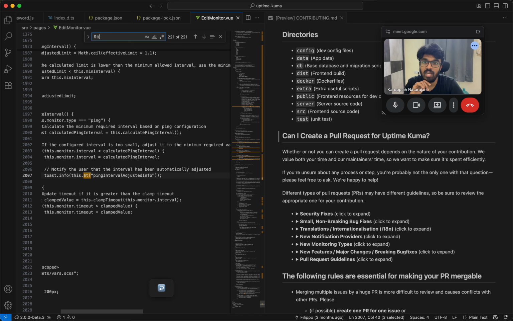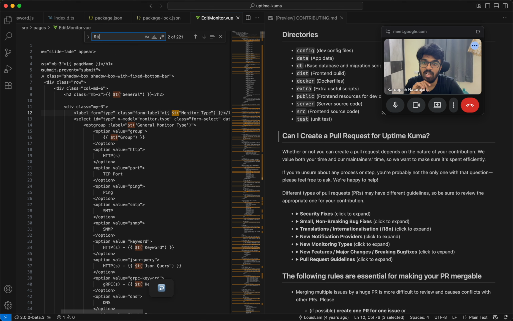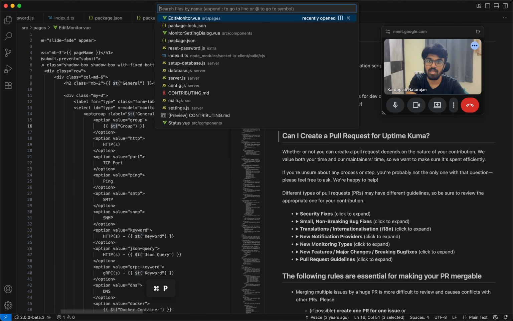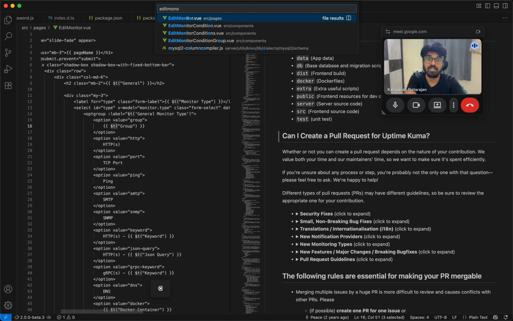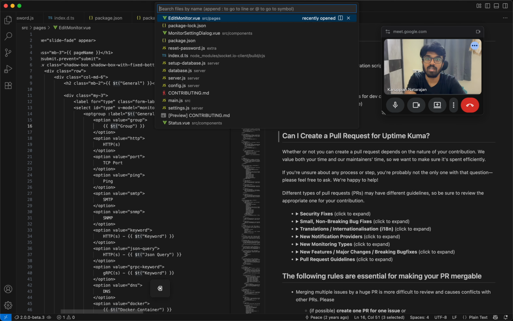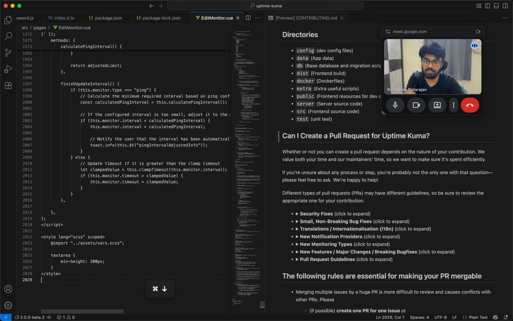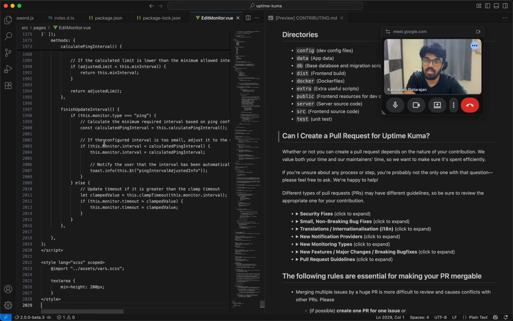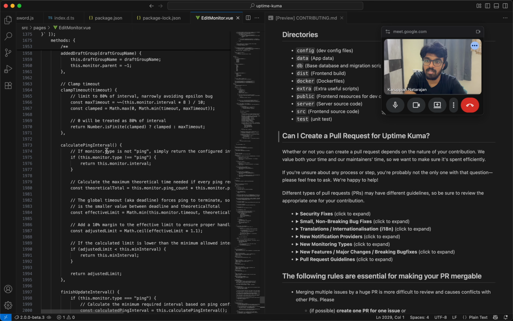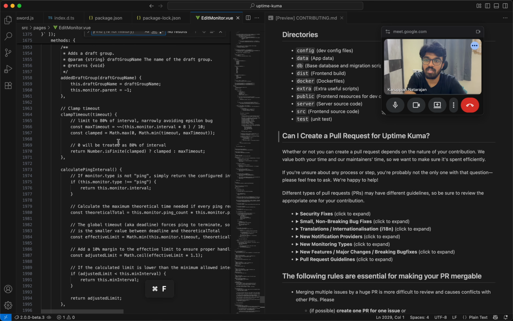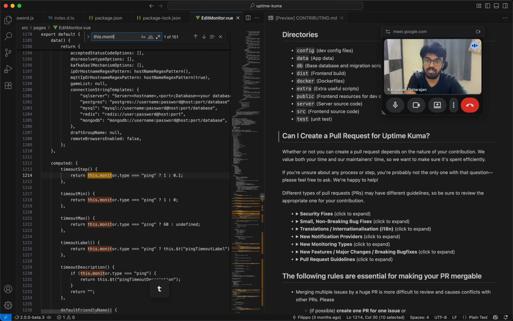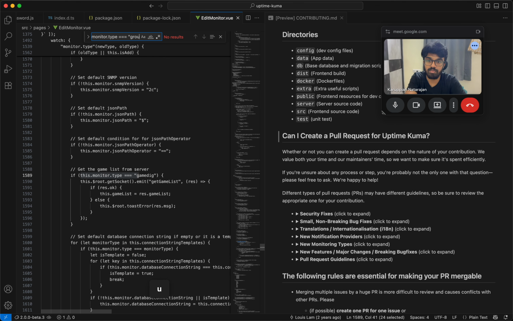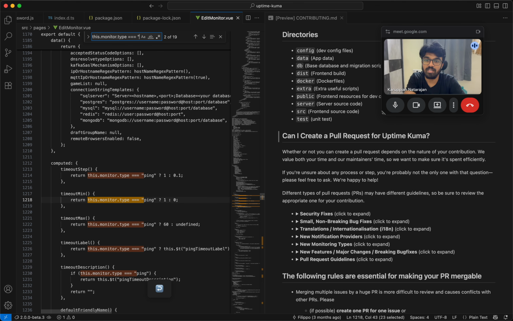Okay. What is this? I don't get it. Edit monitor. This dot monitor dot type equal to group. Okay. Ping.